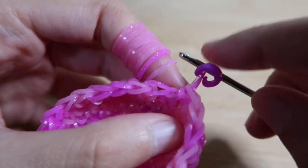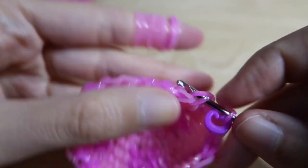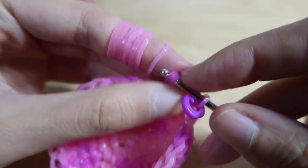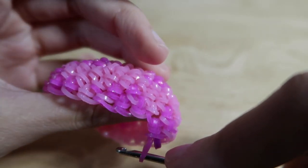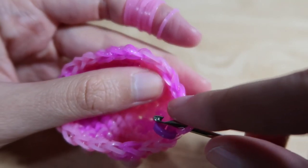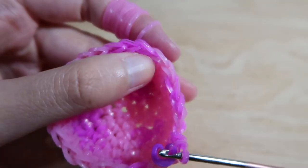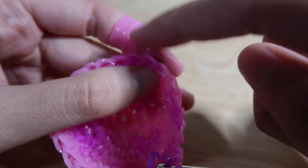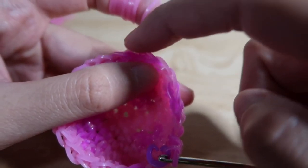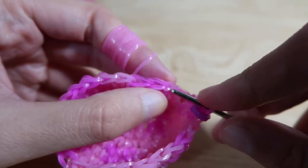Okay, so we flipped this first stitch, the one with our single bonnet, to a darker color. This second stitch is gonna be in a darker color as well. And then, basically, I'm sorry, I keep looking at the wrong one. Okay, so basically this whole section here until we get to the second dark section of dark pink, this first one we're not going to do anything on. This is all going to be light pink. We get to the second section here, we are going to do a stitch, but we're just going to do light pink until then. So I'm just going to do those stitches.